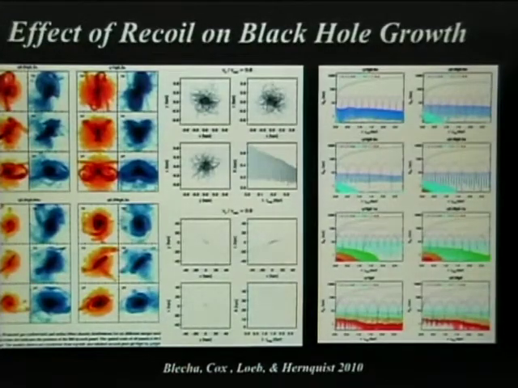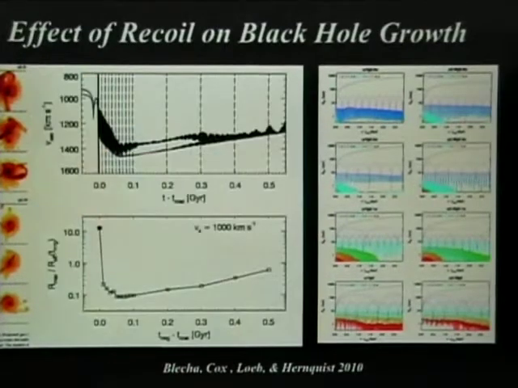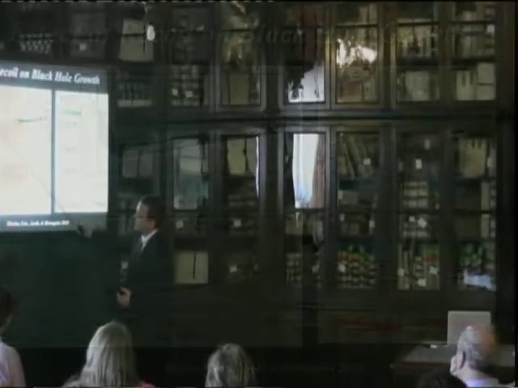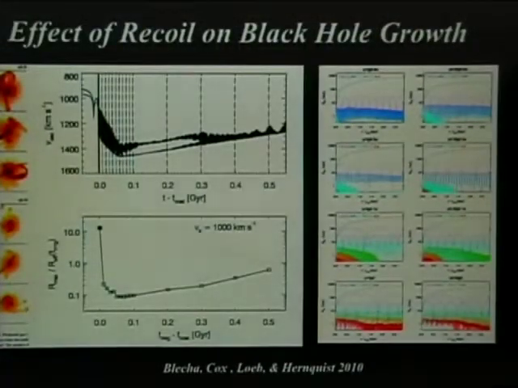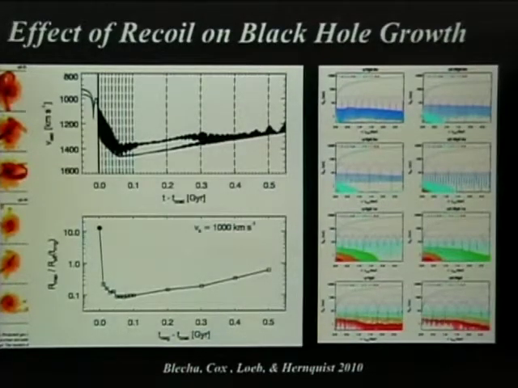And of course, if there is a recoil, then that would affect the growth of the black hole. And we've done, in collaboration with Laura Blecka, my student, many simulations in which you see the orbits of kicked black holes in a merger simulation. And one finds that the effect of the kick depends a lot on when it happens, because the escape speed from the galaxy is increasing dramatically as the merger proceeds, because a lot of gas is falling towards the center. And so if the black hole is kicked early in the process, it will reach a large distance and can even leave the galaxy. But if it's kicked late in the process, it will stay bound to the center.